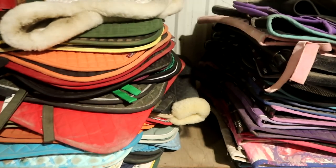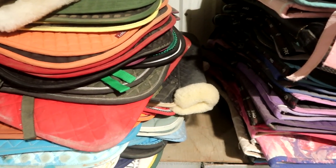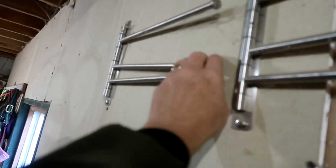So yesterday, I think it was yesterday, somebody sent me a message and said, you should do this to the saddle pads. If you guys are just tuning in, these are our saddle pads. I have a few at home that I am in the process of washing. Originally, we had these hangers that are for towels, and we hung them on here, but we only had like 8 of them. We had 4 hooks. We only ever had 4 of these things, so some on the bottom and some on the top, and they never really worked out because, as you can see up here, one of them broke off, and you could only really store one saddle pad on each thing, and we have way too many for that. So, like I said, this girl sent me a message and said, hey, you should try this. And so this is what I'm gonna show you, what she said to try.